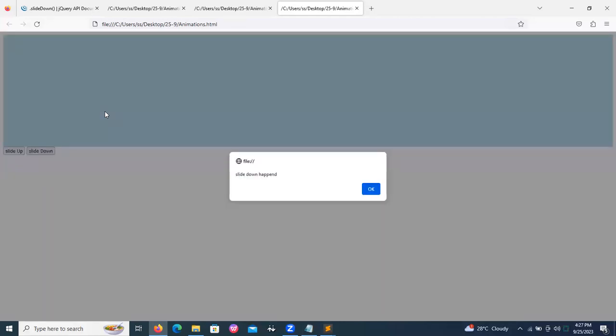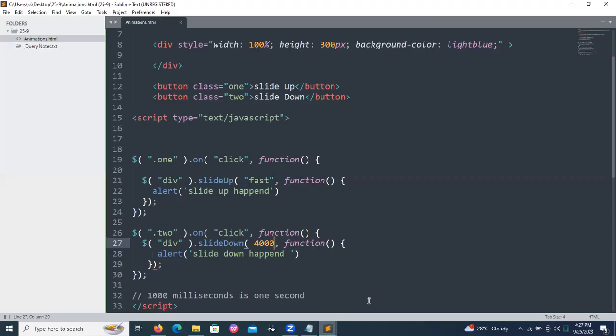I'm giving a lot of time for the slide down. How much time am I giving for slide down? 4 seconds. For slide up, I'm giving fast. Or here also you can give time. Let me give 500 milliseconds. When I give 500 milliseconds, it will go within half a second.